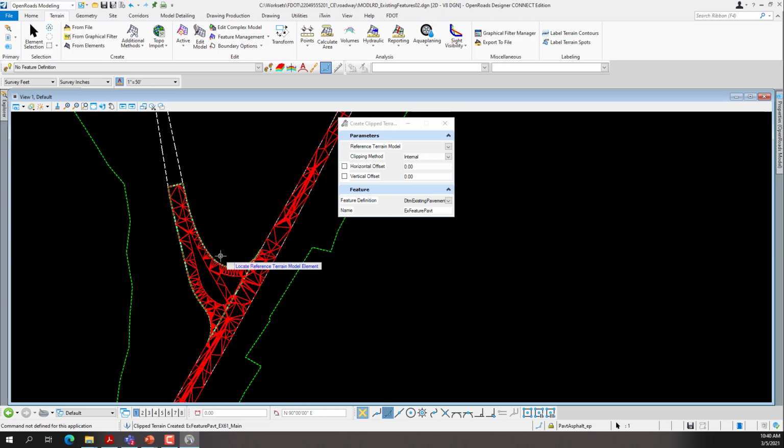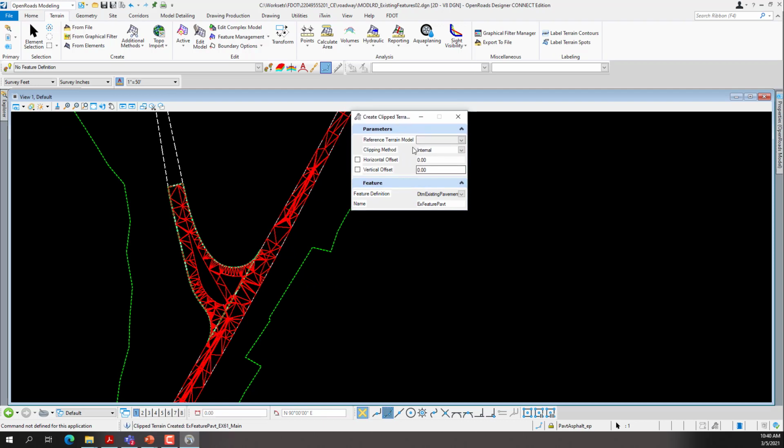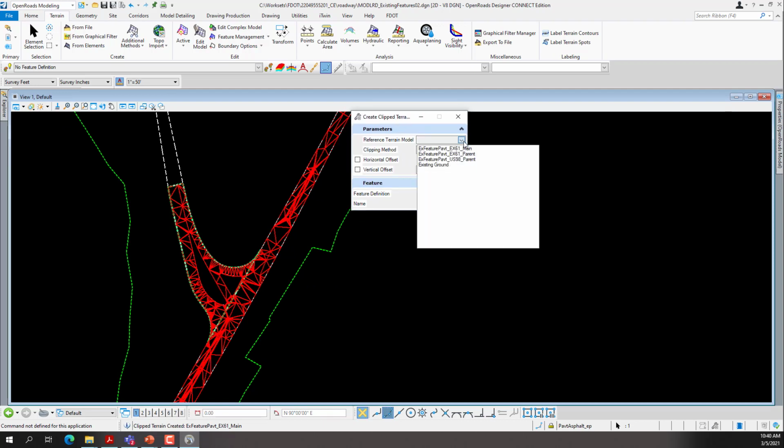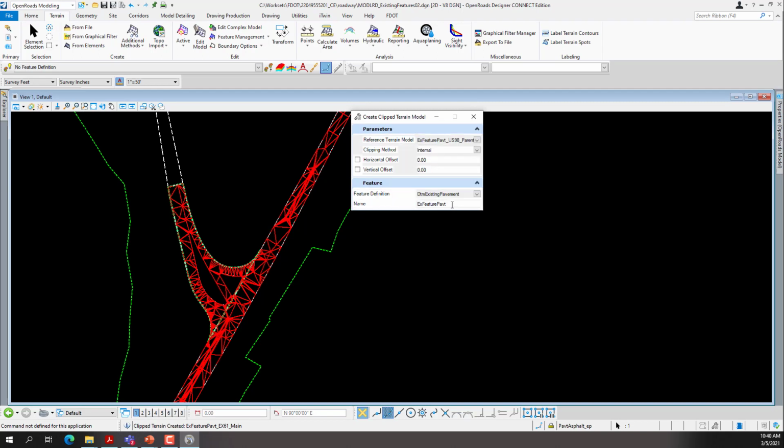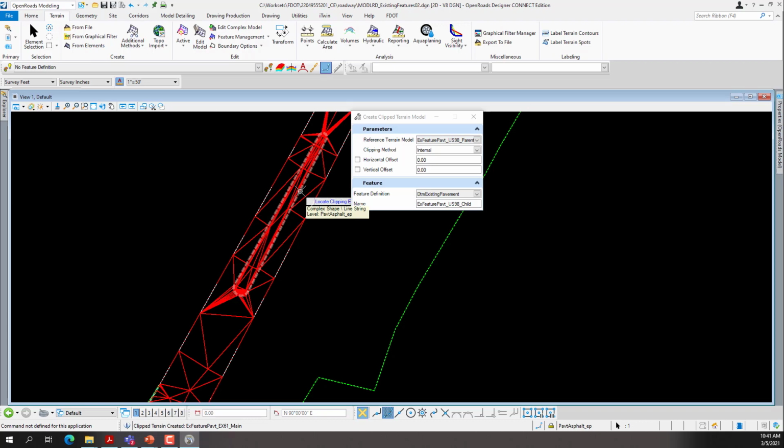So let's do that again for the US 98 base. The reference is going to be the US 98 parent. This will be my underbar US 98, and this time I'll do the main or a child, and then tab, and then I'll locate my external shapes from the medians.